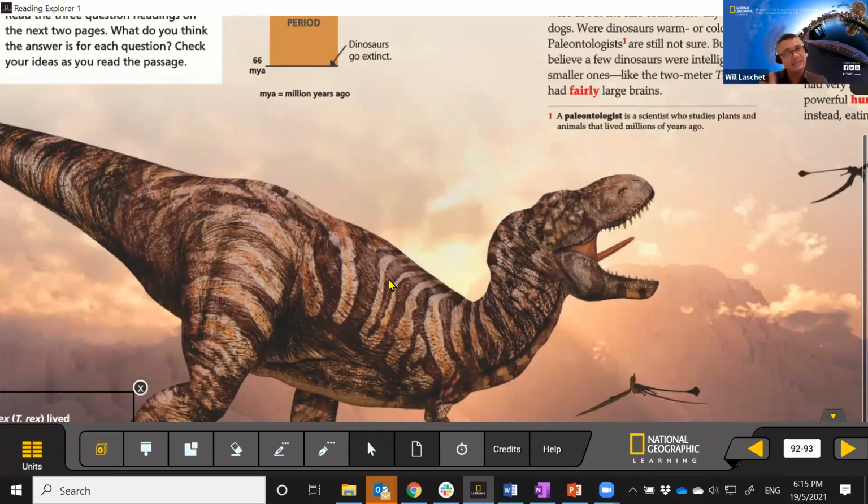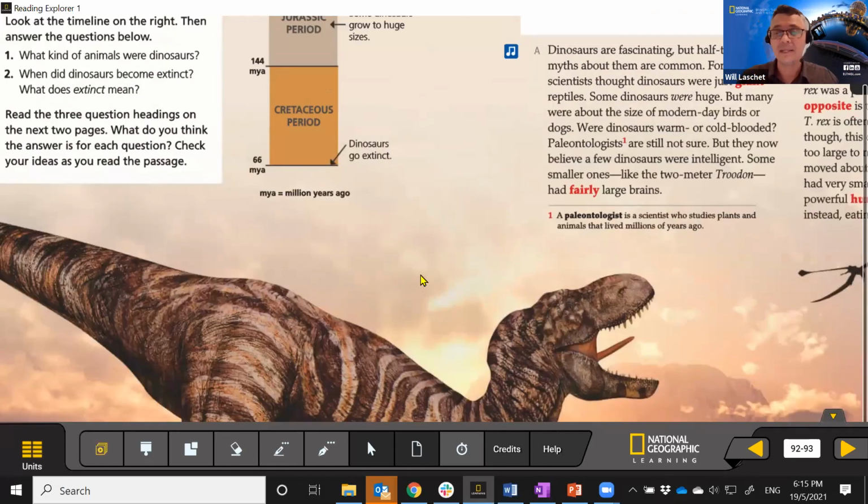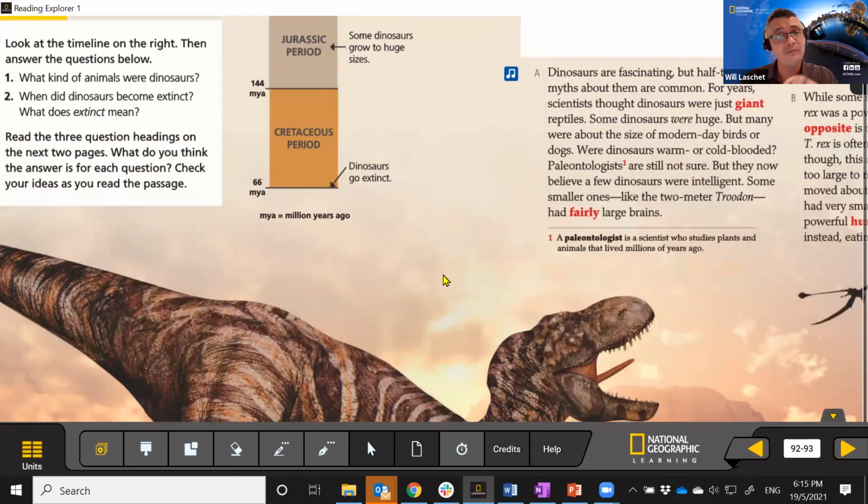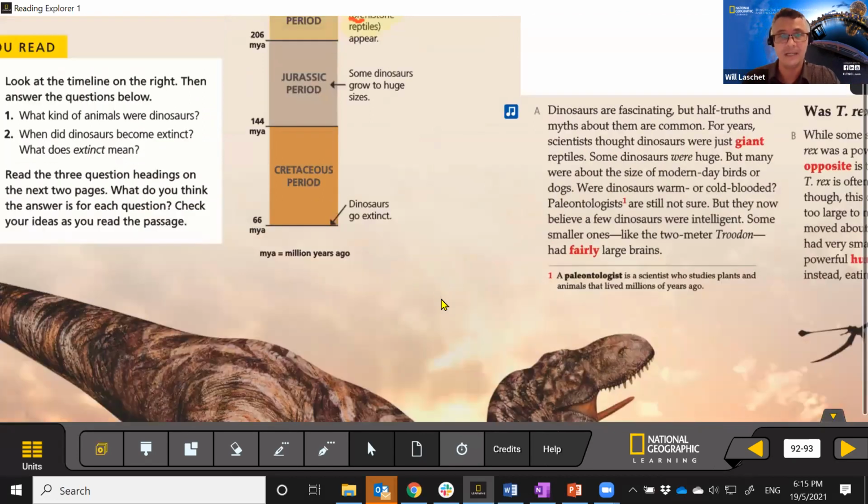So although a T-Rex never chased a human, it might have been chasing a crocodile, or maybe the crocodile was chasing the T-Rex because the crocodiles were bigger back then as well. So I think that's something interesting to put it into perspective. We weren't there, but the crocodiles were. Crocodilian reptiles were around at the same time, 80 million years, and they're still here, and they haven't really changed very much in those 80 million years.